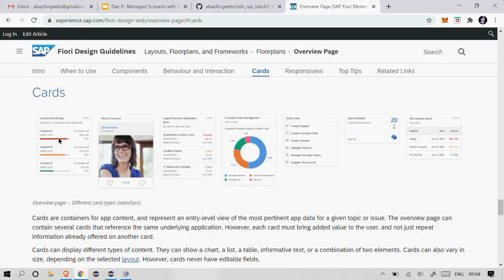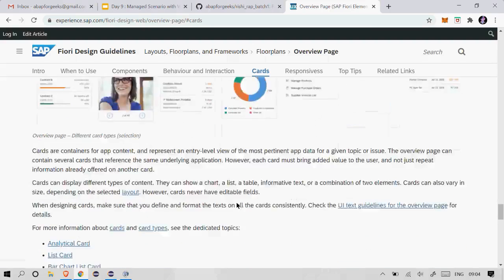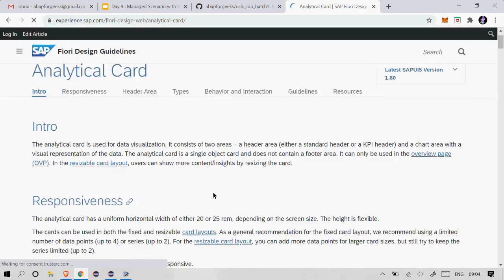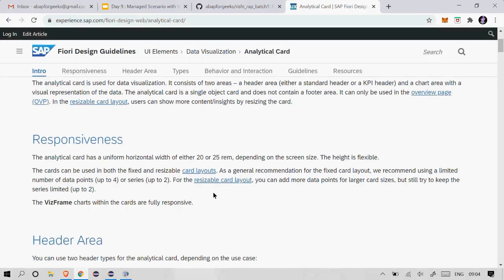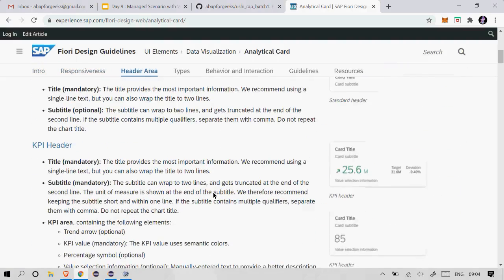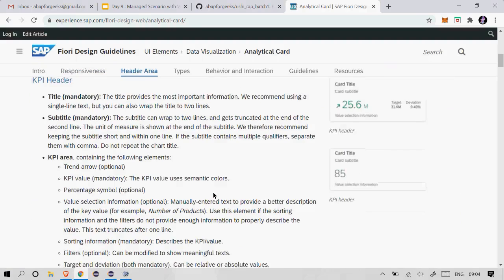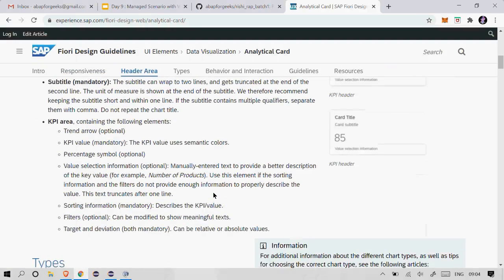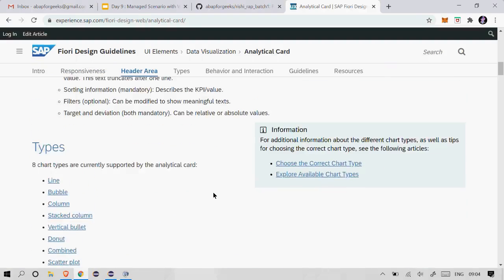You can see there are different cards: the list card, contact card, analytical card, table card, and everything. If I go to analytical card, it will mention the specific details of how it will be useful, whether each card is reusable, and also what exactly the areas of it are. Okay, so I will also discuss these things.